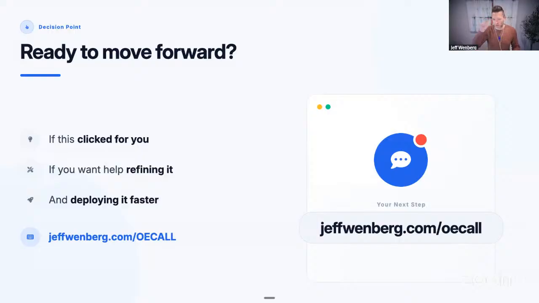I also want to point out, if you see what I just did there, that's exactly what we were talking about in the enrollment story: creating that pitch at the end, which is a CTA for the next step.